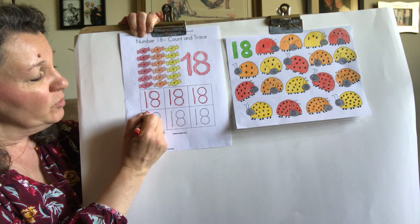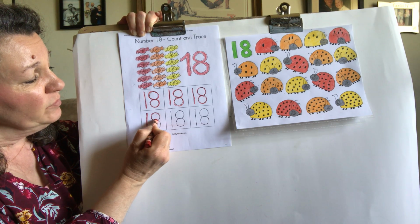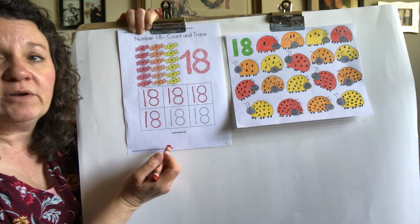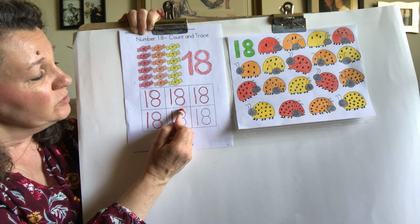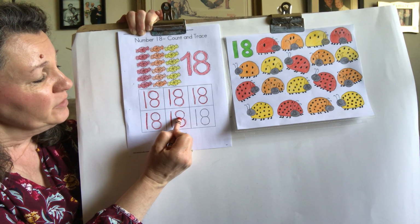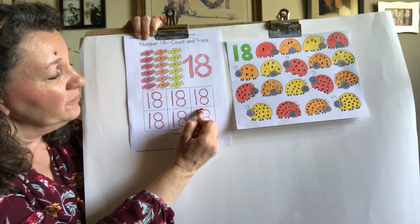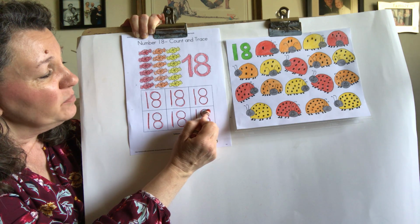Okay, come again. Pull straight down for the 1, start at the top of the 8, go to the left, through the middle, to the right, down, back through the middle, to the top. Okay, that's our number 18. You ready to try it again with me? Pull straight down for your 1, start at the top, go to the left, through the middle, down around the bottom, back through the middle, and to the top. Okay, and one more time. Pull straight down for your one, and for the eight, go to the left, through the middle, down around the bottom, through the middle, and back to the top.